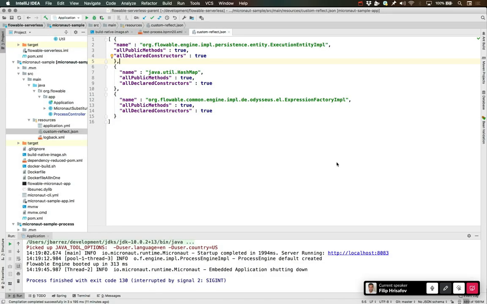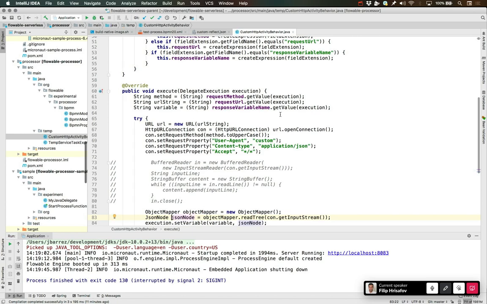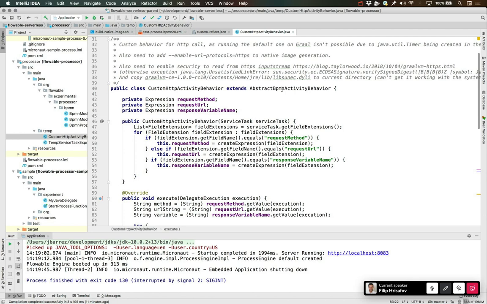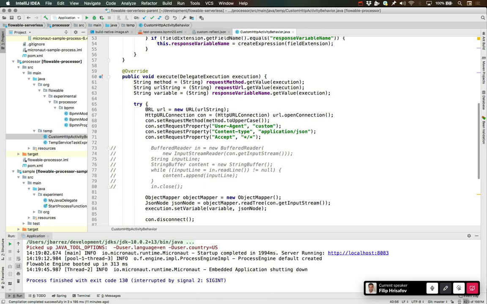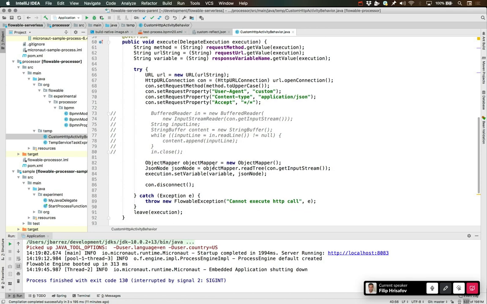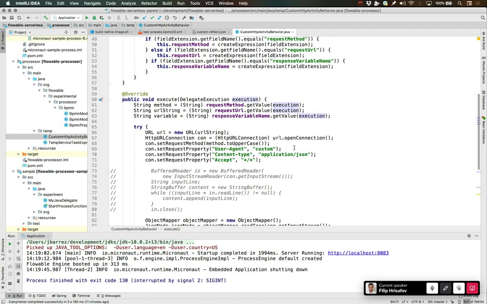So in the end, what we did is we overrode the behavior of the service task, which in Flowable is quite easy to do because we have an applicability point. We extended from the default Flowable behavior and just did it the old way, where you create a URL and a URL connection at a very low level, and manually set things on the connection that an HTTP client would normally do for you. Then you get the result back, a JSON node, stored in a Flowable variable. Of course, this is not stuff you want to do, and until you find this, it takes a lot of time.